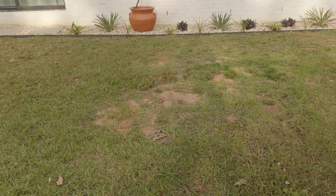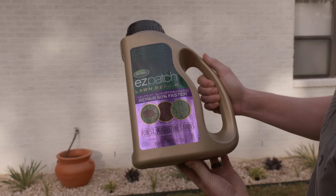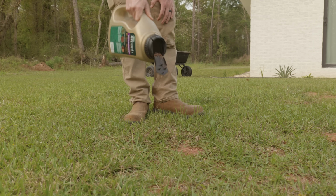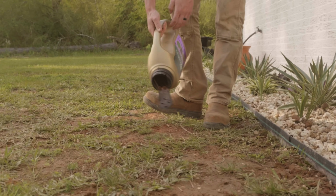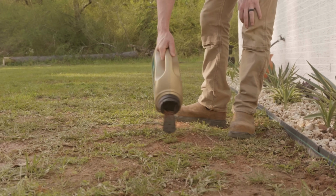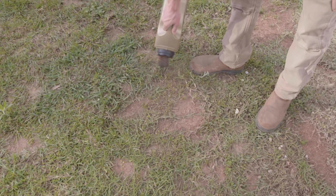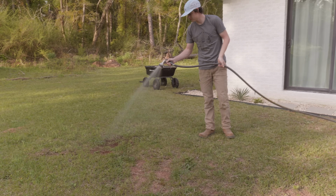With the beds done, it's time to turn our attention to the actual yard, because there are some bare spots and some areas that aren't looking so great. To fix that, we're going to use Scotts EZ Patch Lawn Repair. It's super easy. It comes in this nice little bottle and you just sprinkle it out on those bare areas. What's great about this product is it's not meant for large areas, but if you have pre-existing grass around it, it will encourage that grass to come in and grow in that bare spot. All you need to do is water it in. That's it. It's super easy to apply.